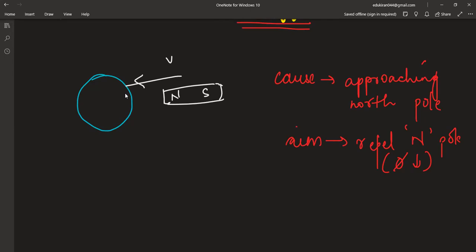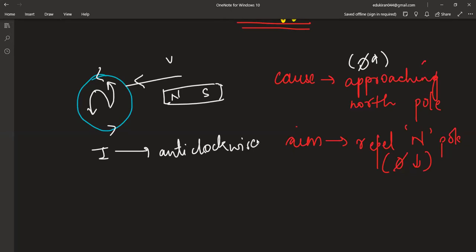So according to Lenz's law, the aim will be to repel the North Pole. Then only, by repulsion, the magnet will go away and the magnetic field lines will decrease. This is the only possible way, right? So how can the North Pole be repelled? Just one method is there: if the coil develops north polarity, then only the bar magnet will be repelled. It will go back, the magnetic field lines will decrease, and the flux will decrease, because the flux was increasing. Whenever there is a North Pole facing the coil, the direction of induced current is anti-clockwise. So have we not obtained the direction of induced current? This is anti-clockwise. This is how Lenz's law works.